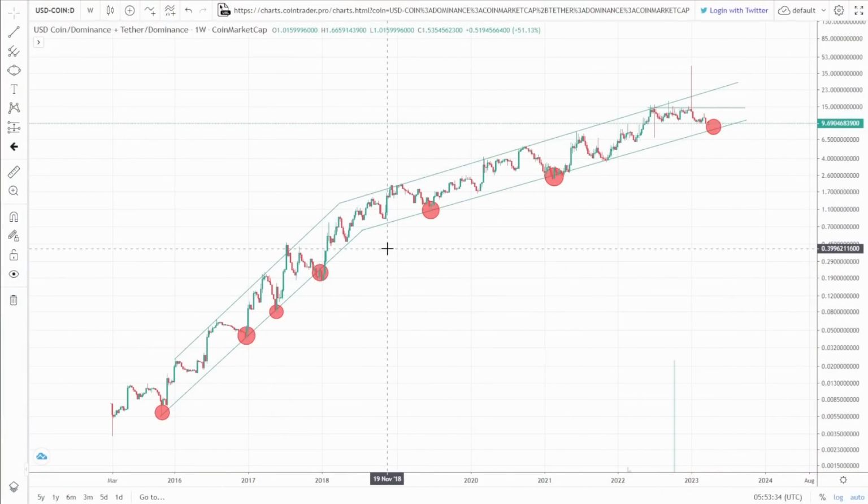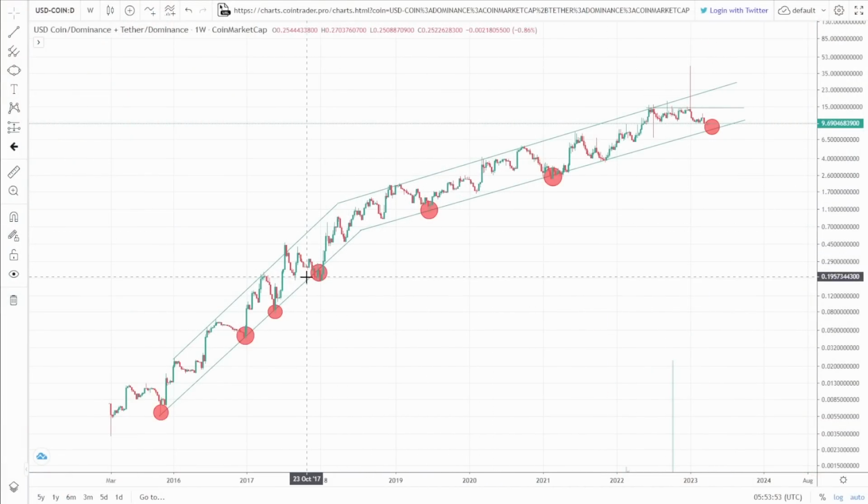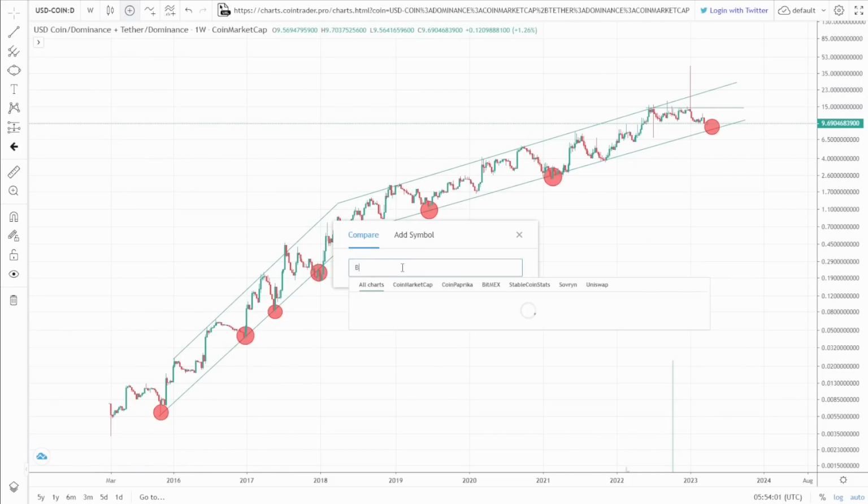But more specifically than this, history tells us that there is a clear defined band in each bull market where we generally see price start to face resistance or provide ample buy the dip opportunities that can allow us to make some great swing trades utilizing this dominance metric. Now notice the red dots that we've highlighted here throughout the chart. If you go back through Bitcoin's history, and in fact we can actually go ahead and compare BTC here.